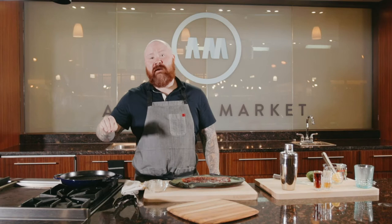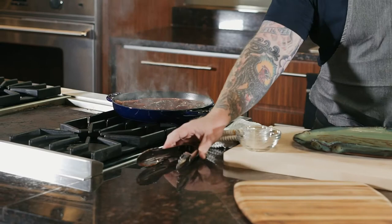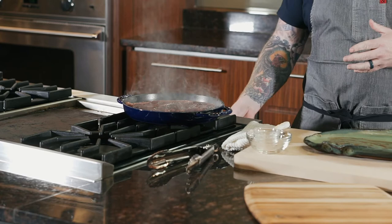I have my grill pan over here over that same medium-low heat. Let's go ahead and put this into the pan. We're going to let this sit here and do its thing. If it ever gets too hot, we'll just adjust our temperature down. I'd rather this take a while to cook — ten or fifteen minutes — than try to do it super fast and burn it. We'll know when it's done by the way that it sort of shrinks up.